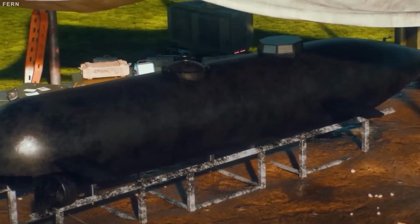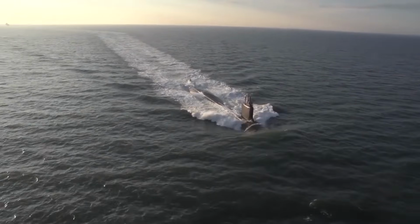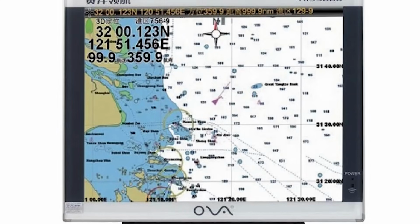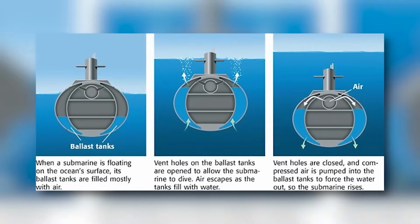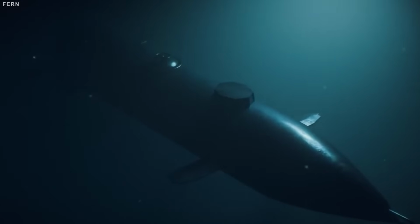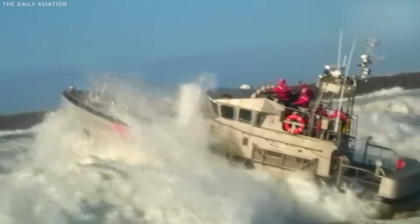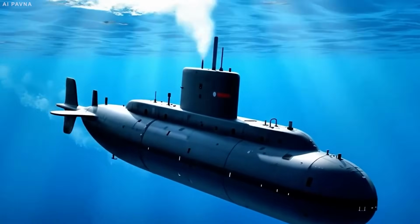The submarines they built were terrifying in their sophistication. Each one came equipped with diesel-electric engines that allowed for quieter movement and longer range. GPS systems were installed so the boats could follow exact smuggling routes with pinpoint accuracy. Ballast tanks gave them control over depth. Their hulls were covered in radar-absorbing material, making them nearly invisible to surveillance aircraft and Coast Guard patrols. Some even had periscopes and snorkels made from salvaged naval equipment.